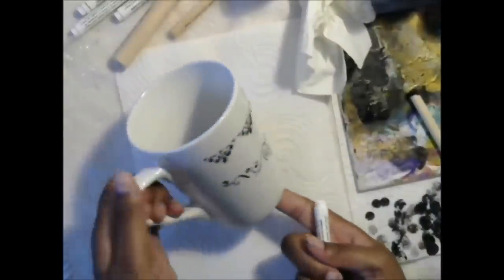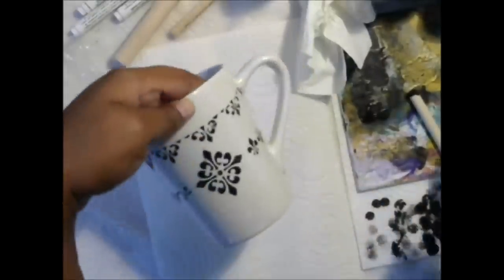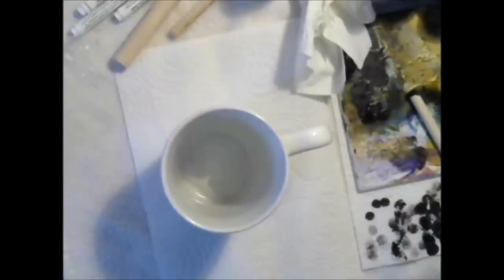I'm going to give this just a few minutes to dry, but it's really already dry. It dries super quick. And I probably shouldn't be messing with it, but I'm going to. There we go. And then I can outline, just enhance it a lot. So I am going to do that, and I'll be right back.